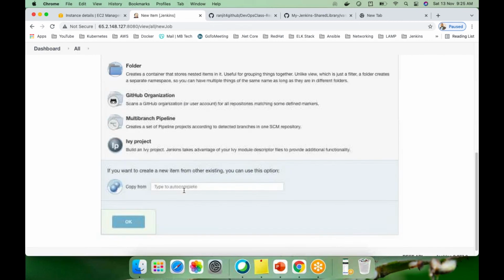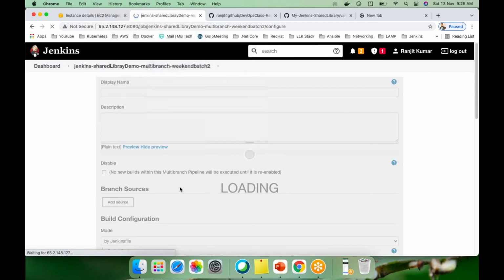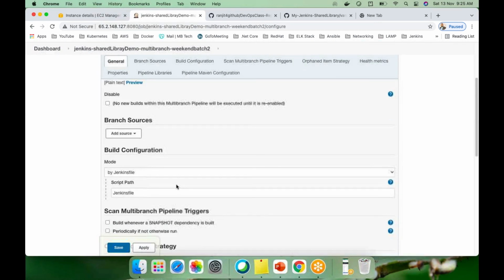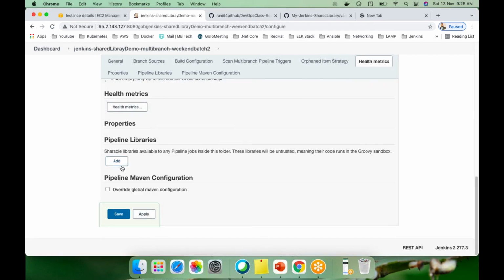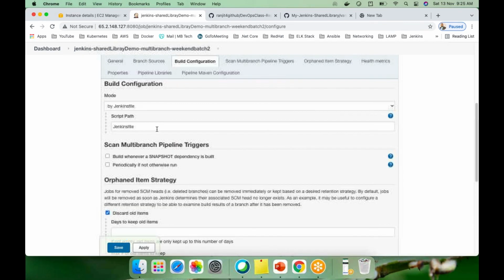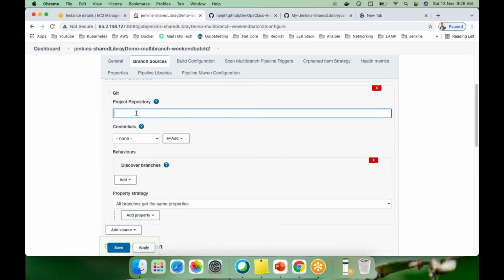Let's do that, multi-branch. Here I'm going to give a Java project. I'm going to build a Java project now. So simply go to the branch sources, add source, Git, and give the project name.